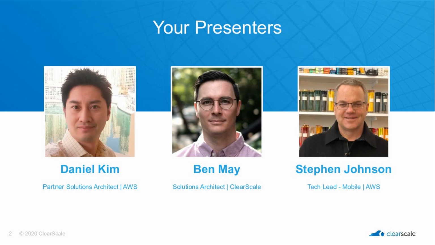Daniel, would you like to present yourself? Sure, thank you, Ben. Hello, everybody. My name is Daniel Kim. I'm a solutions architect at AWS, supporting our APM partners with their technical development and building expertise on AWS. And my area of focus and specialization is on helping customers modernize their workloads using serverless architecture. I'll turn it over to Steve.